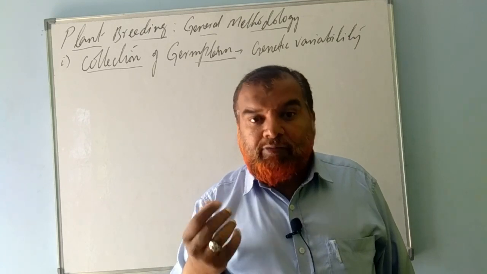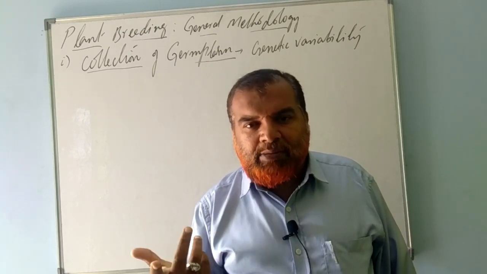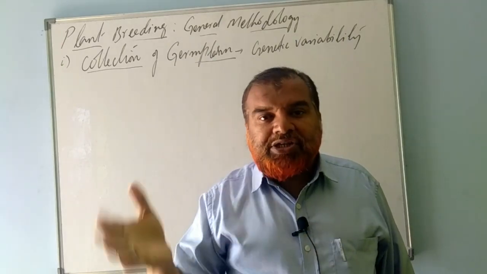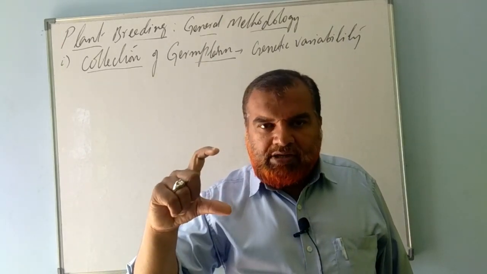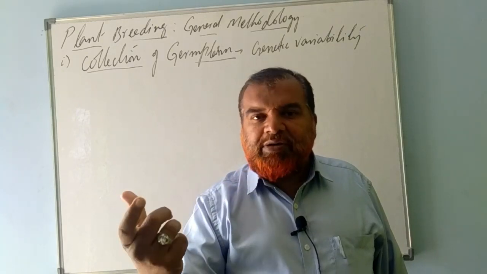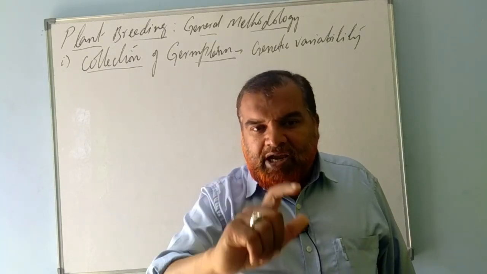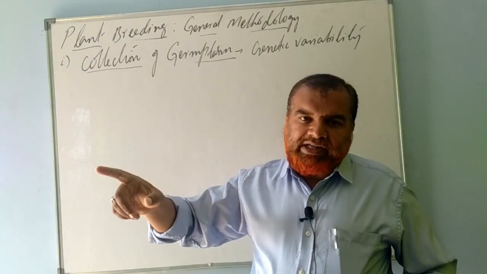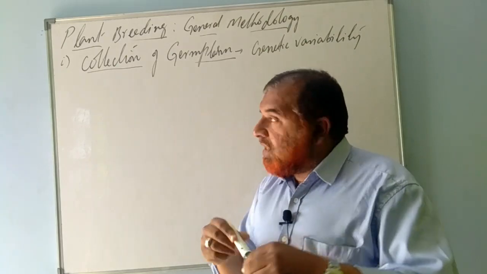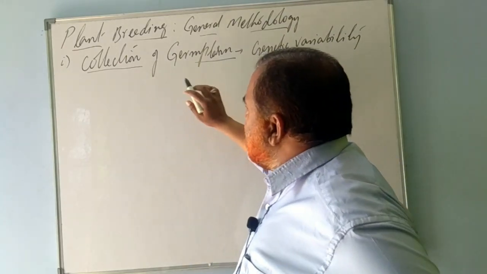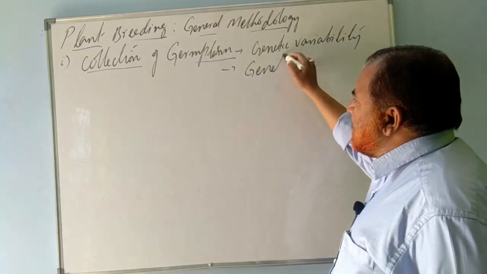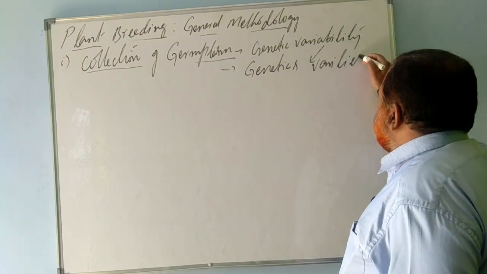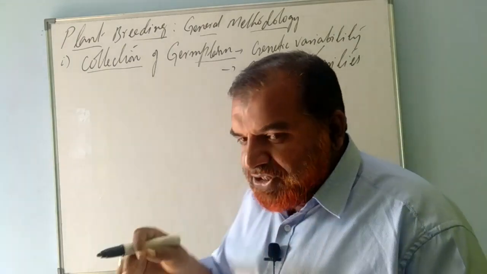For example, what we say wild one, or in our language commonly we say nati tomato, right? Then hybrid one, transgenic one, round one, longer one, having thick pulp is a different breed, having thin pulp is a different breed, having different shapes, right? Size. So there are different breeds, different varieties. So we have to collect all those things. That's what is known as collection of germplasm. All the genetic varieties or variability has to be collected here before we go for the selection process.